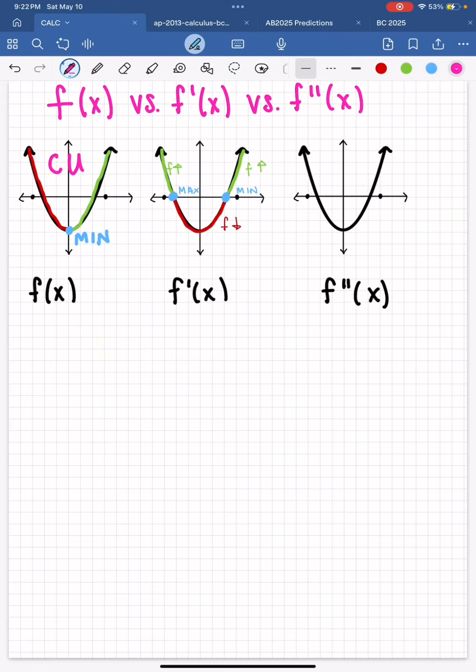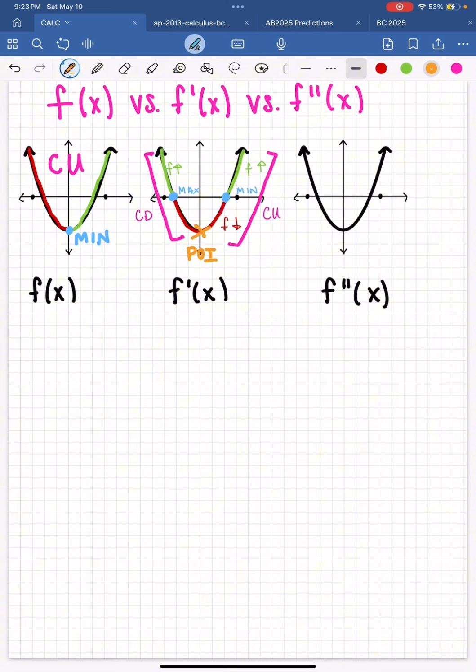When the derivative has a negative slope, or the derivative's decreasing, the function's going to be concave down. Pencil test, put your pencil on, that's a negative slope. When the derivative is increasing, or the slope of the derivative is positive, the function's going to be concave up. When we change concavity, that is when we're going to have a point of inflection. So we're going to have a point of inflection right here, P of I.